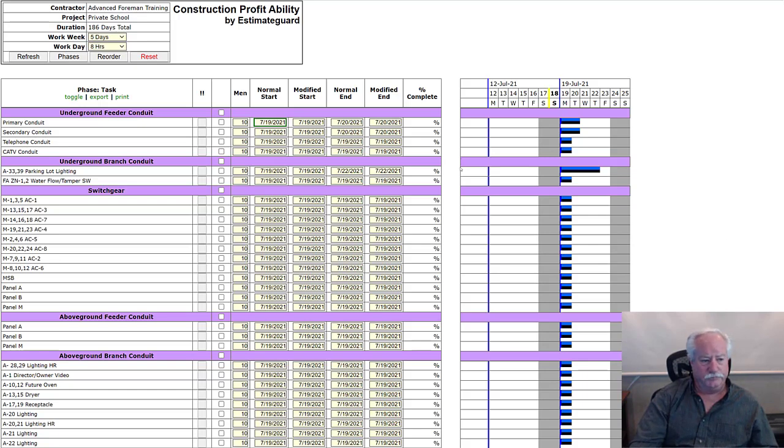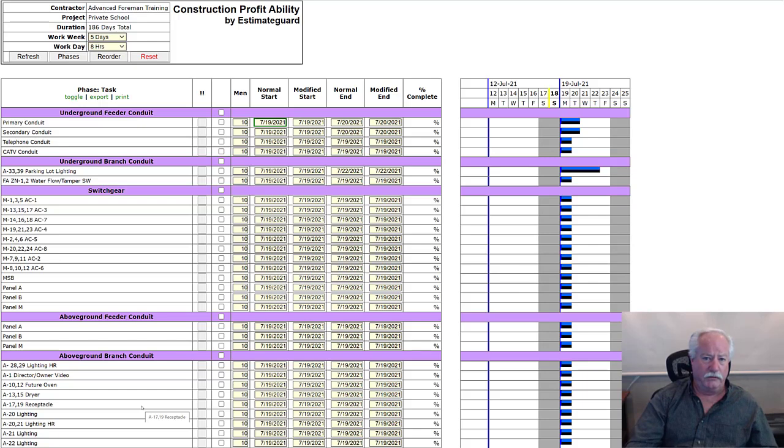This is our Gantt chart. Now you can see that all of the phases of construction are listed here in the purple rows. And underneath each phase of construction is our task list. Since our phases of construction are in order and our tasks underneath them are in order, all this is one big giant task list, okay, that's prioritized in the order that we need to attack it in order to complete this project on time.